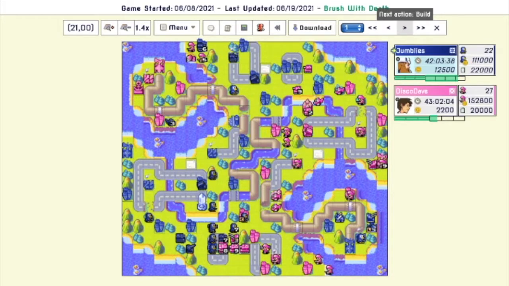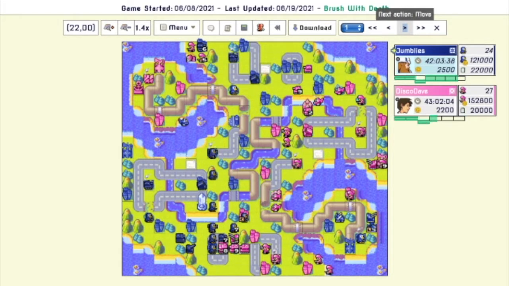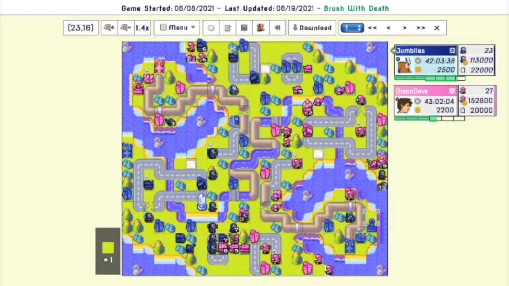So if Jumblies actually saves up for a Super CO power and then does a bunch of damage during his Super CO, wait, did he just delete something? Did he just delete an anti-air? Okay. All right then.